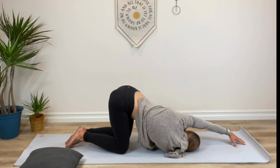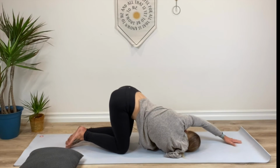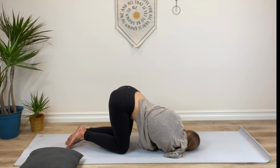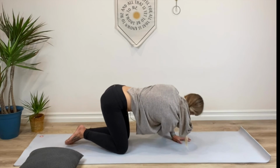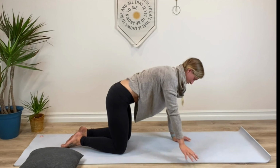And then as we're here in our twist, let's continue to focus on our breath. And then let's take one more full breath here. If your hand moved, go ahead and find it back under that left shoulder, and then we're going to press our way back up, nice and straight with the left arm. Right arm is going to open one more time towards the right, and then back to the center.